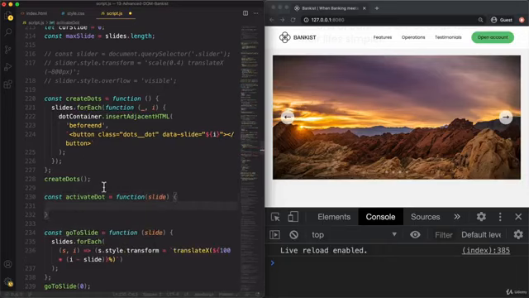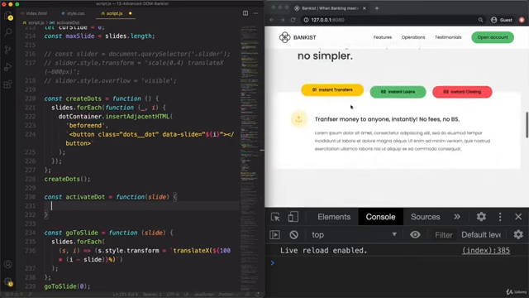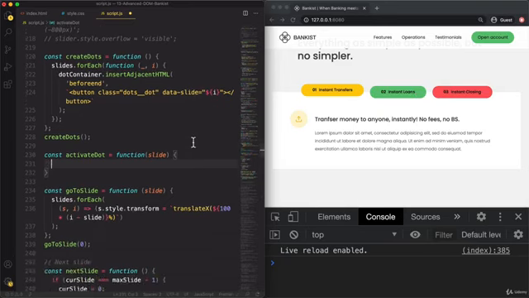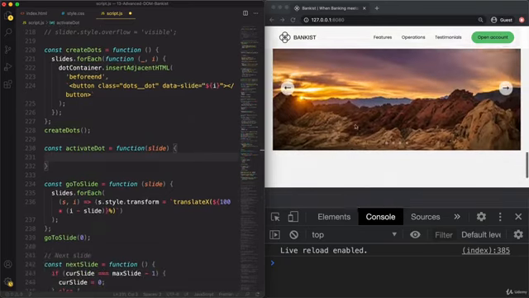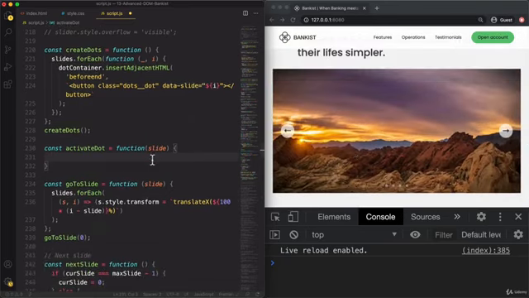So how will we do that? Well, it's going to be a bit similar to what we have here with these buttons. So here we also had like an active class to show which one is the active button here. And to do that, remember, before we activated one of them, we first deactivated all of them. And so here we are going to do the same. So we will select all of the dots each time that we want to activate one, and we will then remove that active class and then add it only on the one that we're interested in.